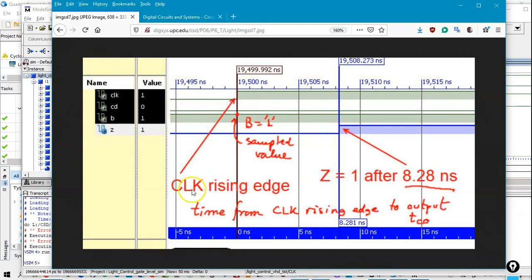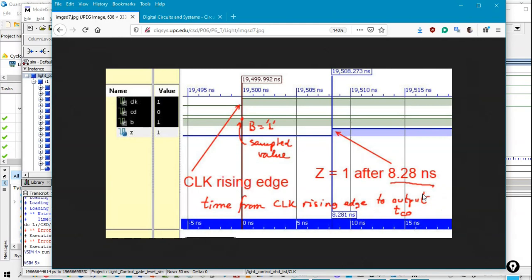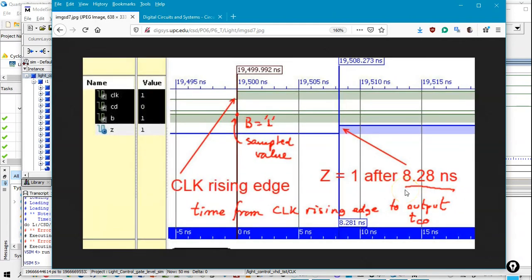I insist on this. You have a clock rising edge now. Now it's a kind of time equals 0. This is when the B equal 1 has been sampled to 1. And this is when the Z changes really, you see. So it takes, as you see, 7.57 in your circuit now for the Cyclone 4 to change. All right. So that's the end of this quite interesting and long tutorial about the final synthesis of a finite state machine and the functional testing and the gate level testing as well. Thank you.